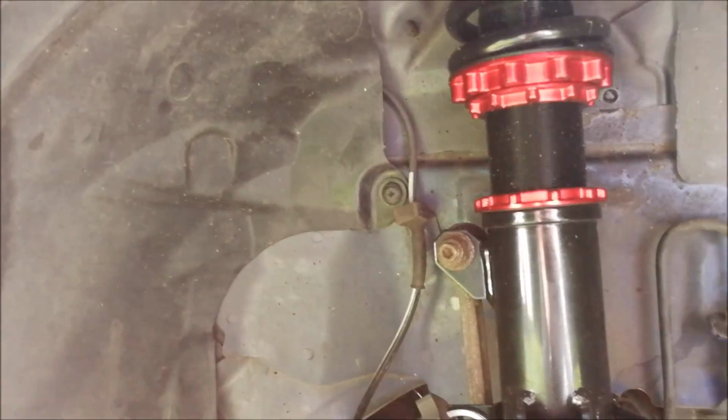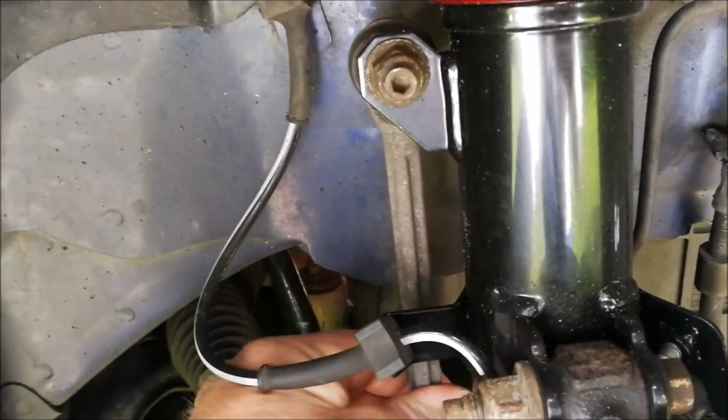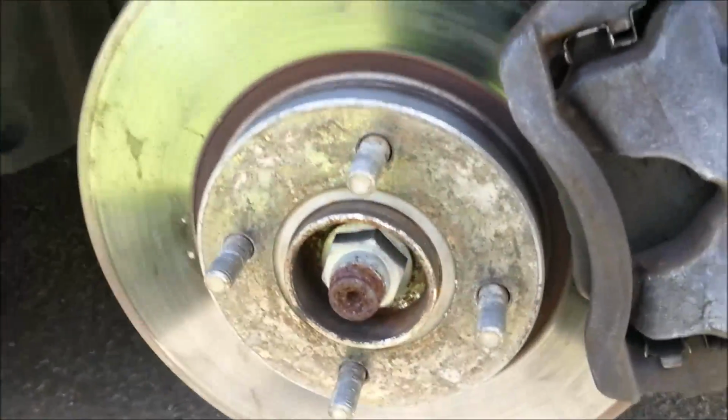Right, I've tried to find the knocking noise, and I expected maybe one of the collars had perhaps come a bit loose, but I can't seem to find it. I don't know if it's the drop link, because I can twist that by hand, so it could be that. So it's either drop link, steering rack, ball joint, or bottom ball joint. So I'm going to go back out now and just see how it goes, really.